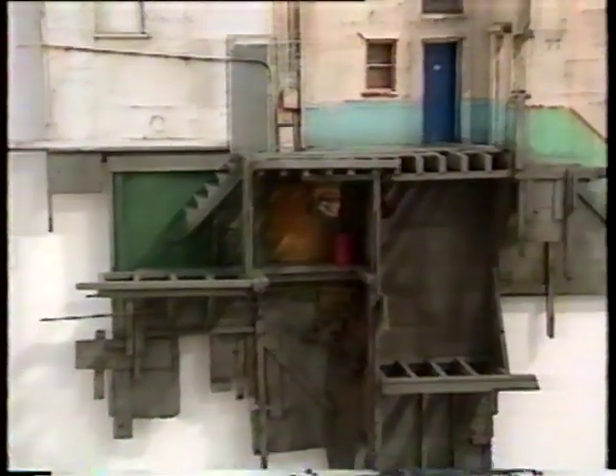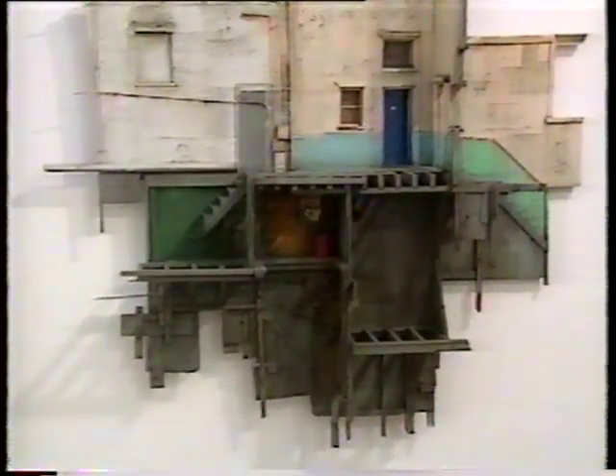Artist Michael McMillan uses found objects, in part, to create his many unique worlds. Michael McMillan is not satisfied making art of normal proportions — he creates worlds, many worlds. He wanted to make large installations but had no money or space, so he started making them in a smaller format to realize his ideas.